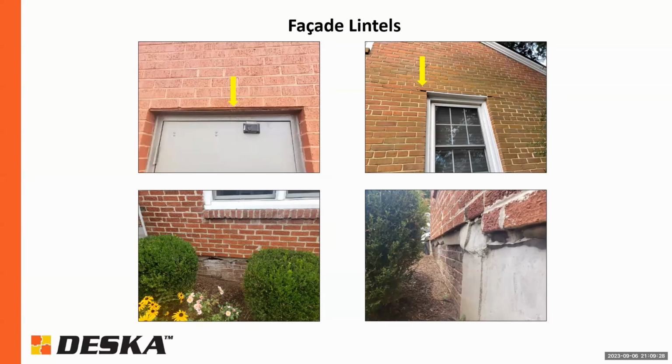And you'll see it will expand these mortar joints. It will oftentimes lift the entire facade, and if it can't lift the facade because there's too much weight above it, it will begin to bow the facade or exterior wall outward because it needs a place to go. The lower picture here is just a facade that's not properly supported and really should have a lintel installed and anchored to the wall there.